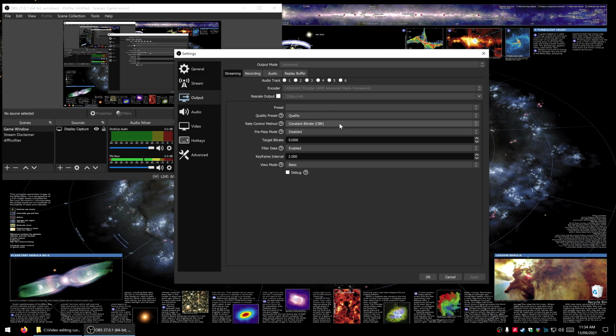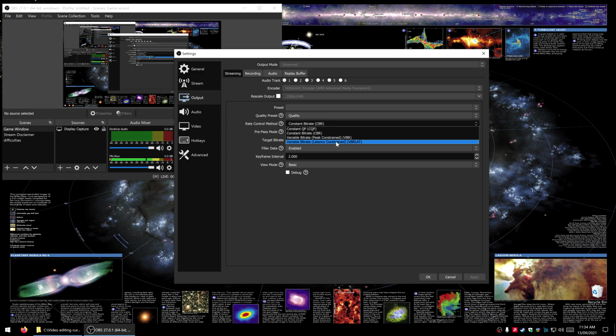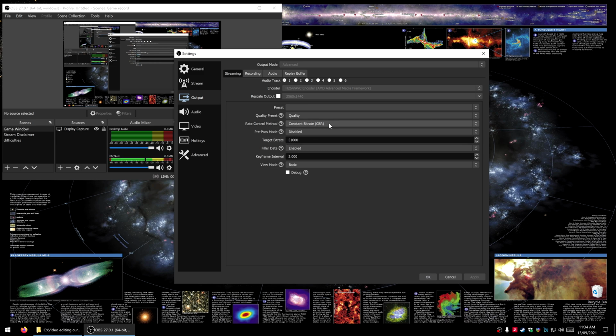And then for a rate control method, I use a constant bit rate. You can use variable bit rate and variable bit rate latency constraint, but these two are kind of garbage to use, and I wouldn't use those except in an emergency. Constant bitrate will allow you to get high quality to near lossless, and constant QP will get you close to near lossless to lossless. I use the constant bitrate because it does allow for a lot smaller file sizes while still retaining a huge percentage of the quality that's available.